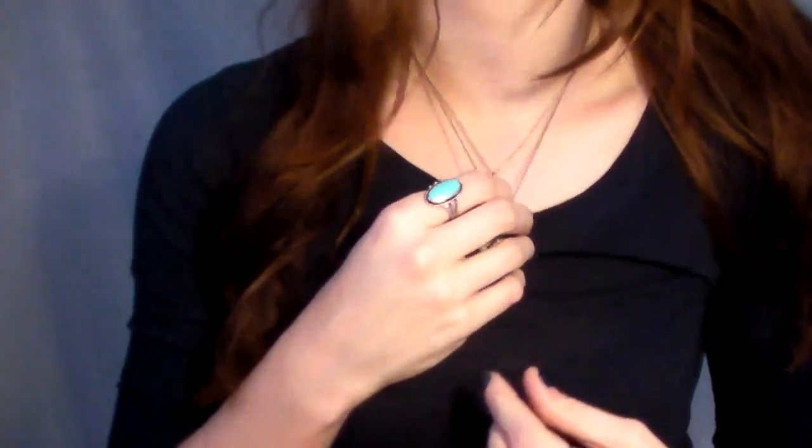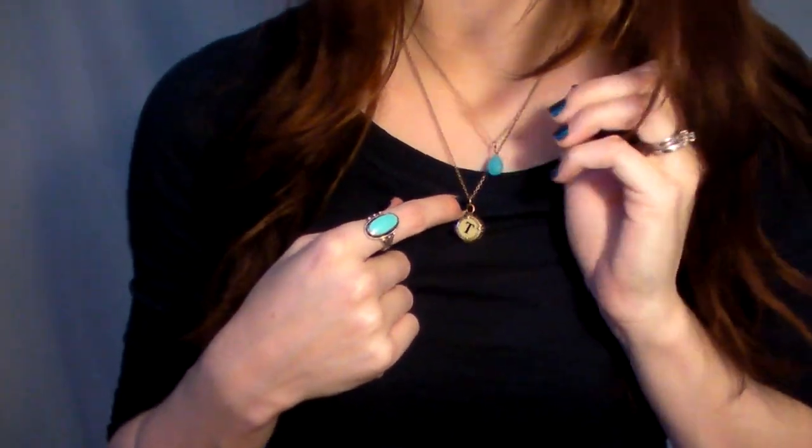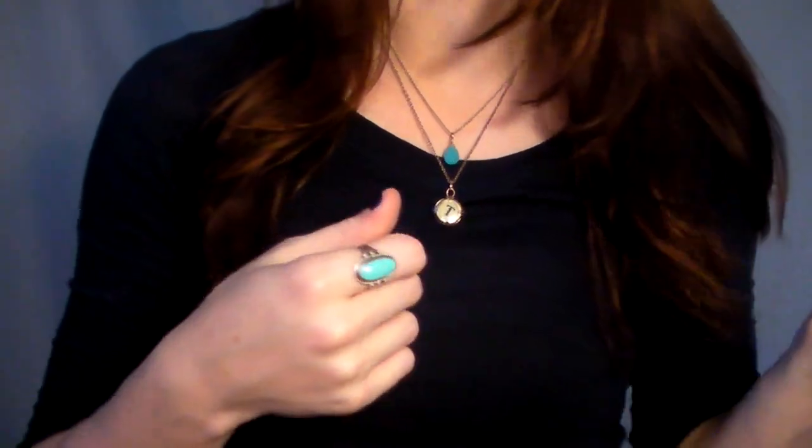Jumping right into it, I have some jewelry on, just some basic stuff here. A T-necklace from Urban Outfitters, this one is Forever 21 — it was like a dollar — JCPenney, San Francisco. And then I have on this random bangle that I have pushed up on my arm. It came in a set at Forever 21, and the set itself was like $1.50, so that was probably less than a penny — that tells you how cheap it is.